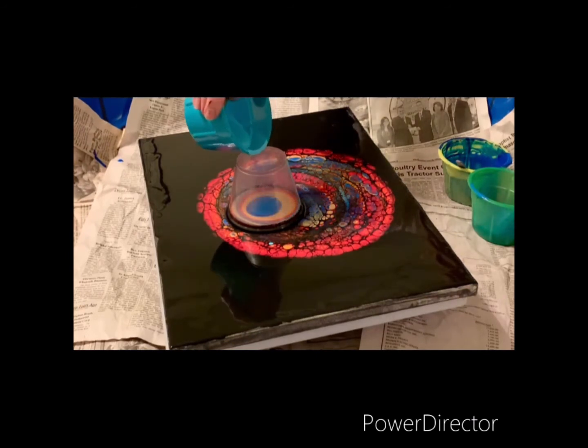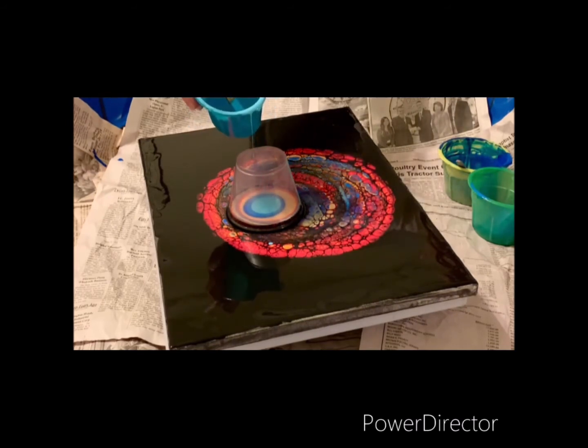Quite a bit of metallics in this piece, so that's gonna make it very pretty once it's dry.